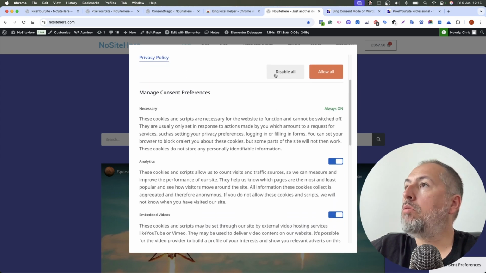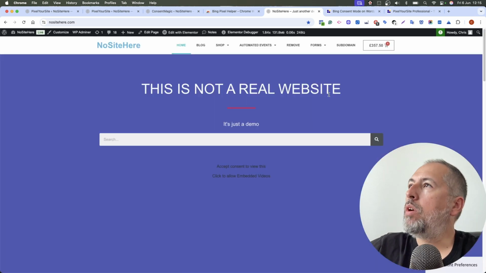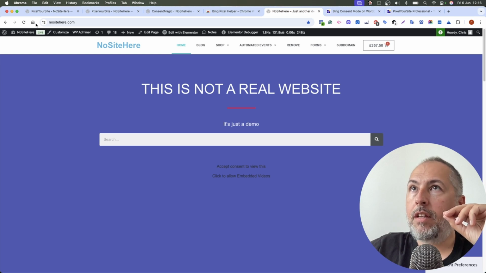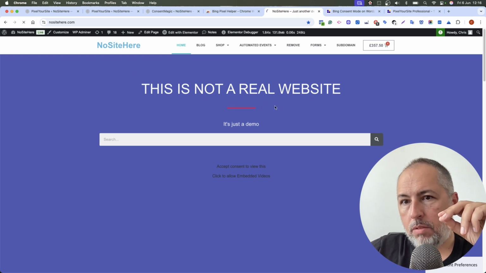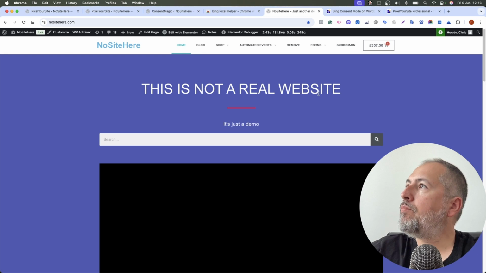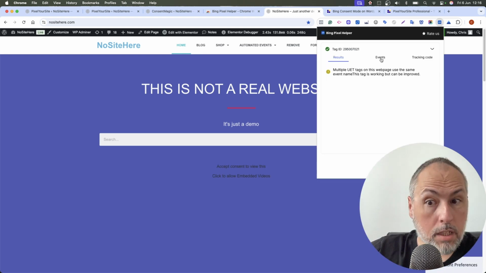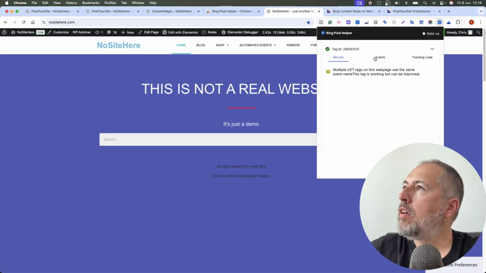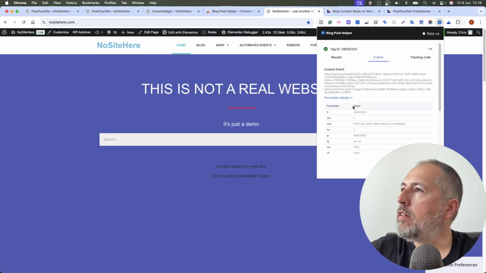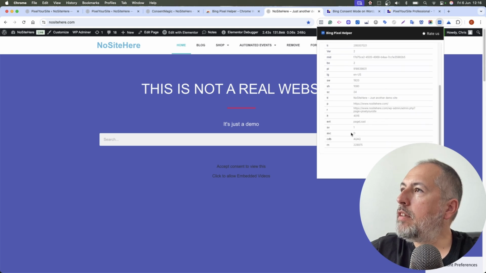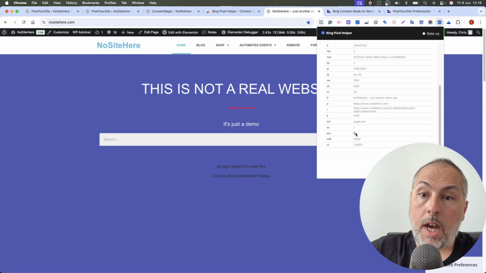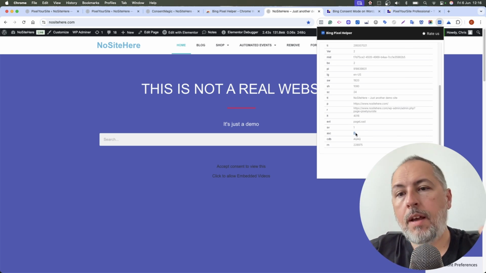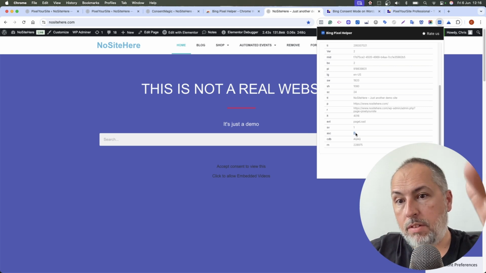So I will disable all, okay? Nothing will work. Bing doesn't detect this in real time. We send it in real time, but Bing needs a page refresh. So I will refresh the page to send new events, and these new events will be detected. They are not blocked, because using ConsentMagic we can do this. They are not blocked, and now events details, same parameter, and this time the value is D from denied. So it means that the data is sent to Microsoft, they get it, they process something, but respecting user privacy.